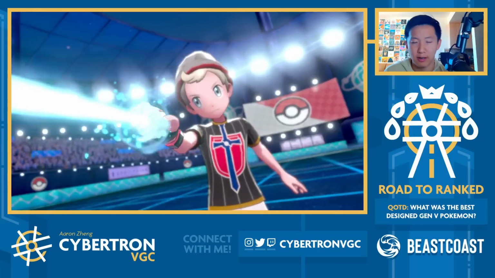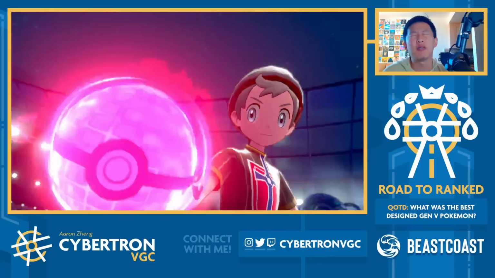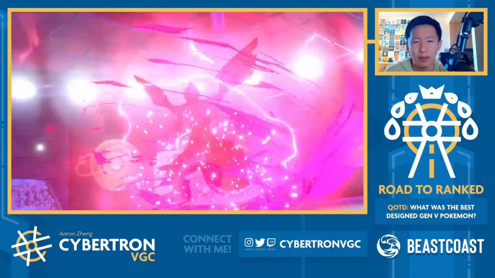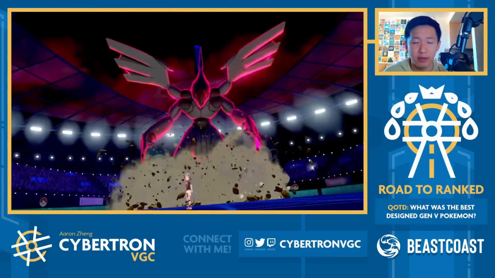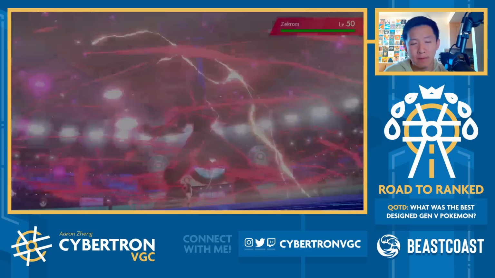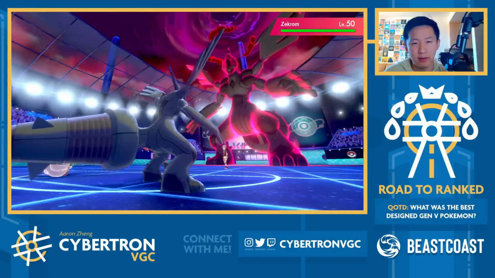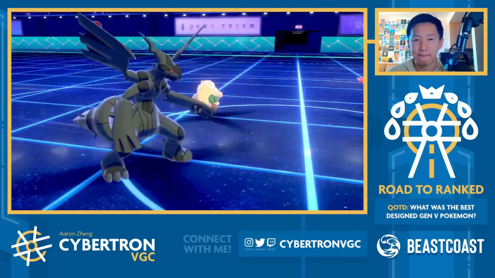Yep, there's Zekrom going max. Makes sense. Even if I Charmed here, if Charm would have prevented me from getting KO'd, maybe that'd be valuable, but I don't mind setting up Tailwind this early on in the game. Because if you KO my Zekrom, I just get a free switch in immediately into Kyurem or Reshiram, right? I think one important question in this battle will be who do I want to end up Dynamaxing? But this is a good start.